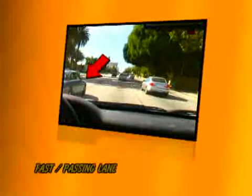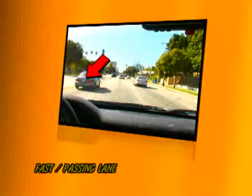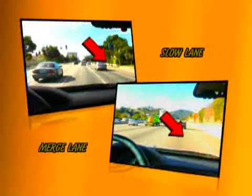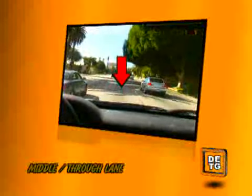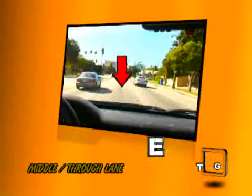Well, that depends on what you want to do. The farthest left lane is known as the fast lane, but that's not exactly true. Actually, it's reserved for passing, so you generally don't want to drive in the farthest left lane unless you are passing another vehicle. Now, the lane on the farthest right is called the slow lane, and that's where larger trucks and moving vehicles usually drive. And also on the expressway, that's where the vehicles are merging on and off of the expressway. Your best bet is to drive in the middle lanes or the through lanes. That way you won't be blocking traffic on the left side, and you won't have to deal with as many cars that are coming on and off the road on the right side.